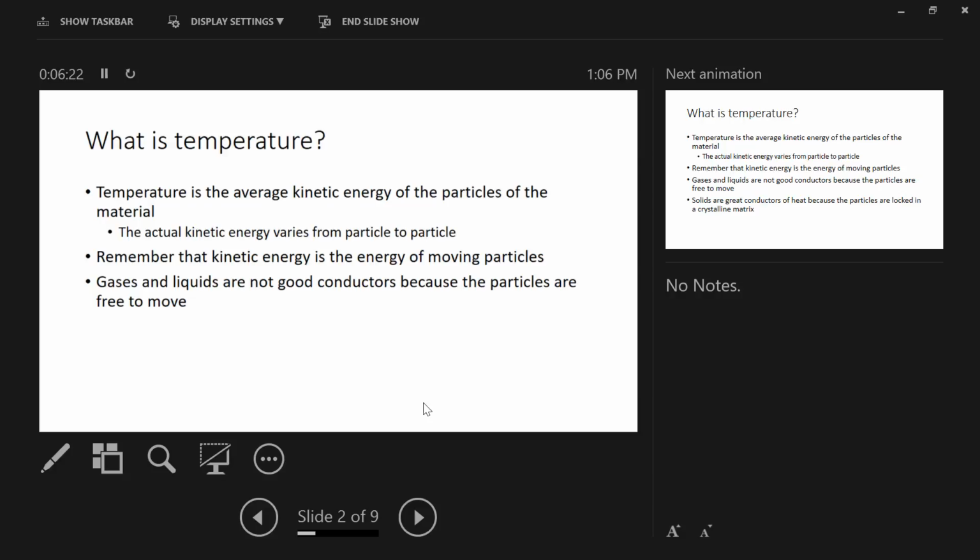And so the reason why fluids are not good conductors of heat, they actually are great conductors of electricity, some of them, is because the probability of interacting with one of those particles is much, much lower. Okay? And so if they're going to transfer heat, they have to do it in a way other than by conducting heat.